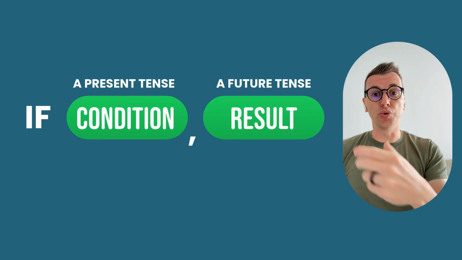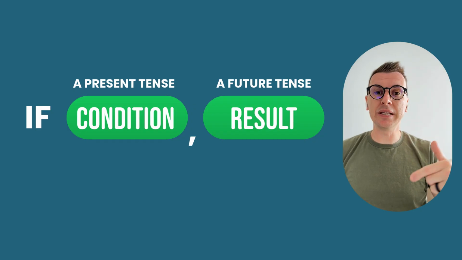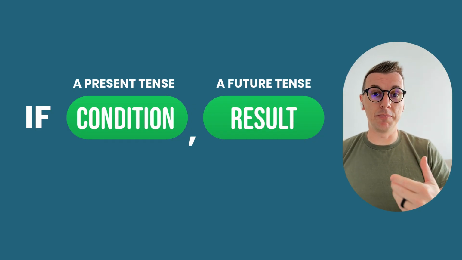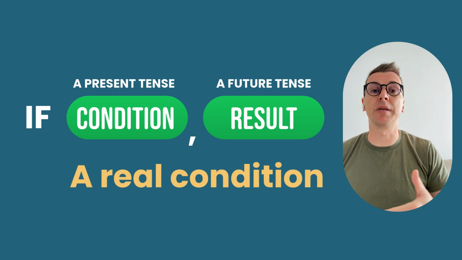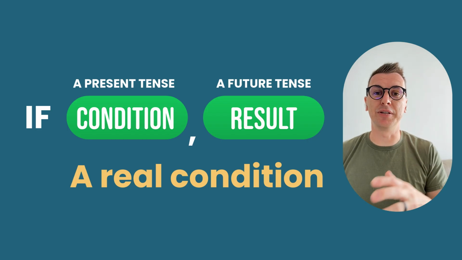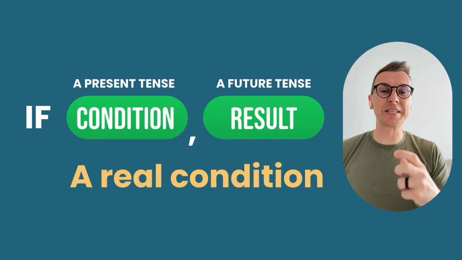And if you use any present tense and any future tense as part of conditional one, that means it is a real condition. It means that if this condition is met, something will take place or something won't take place. So this is a 50-50% chance, all right? So I hope it was more or less clear.